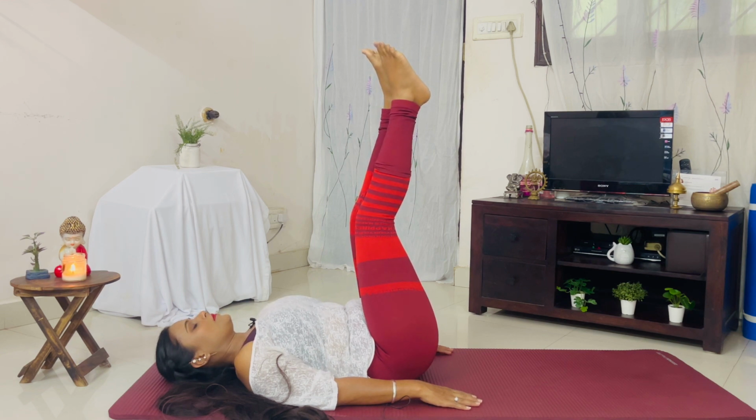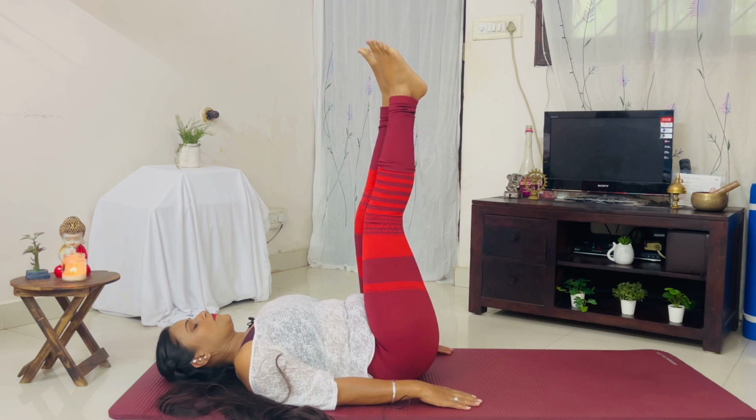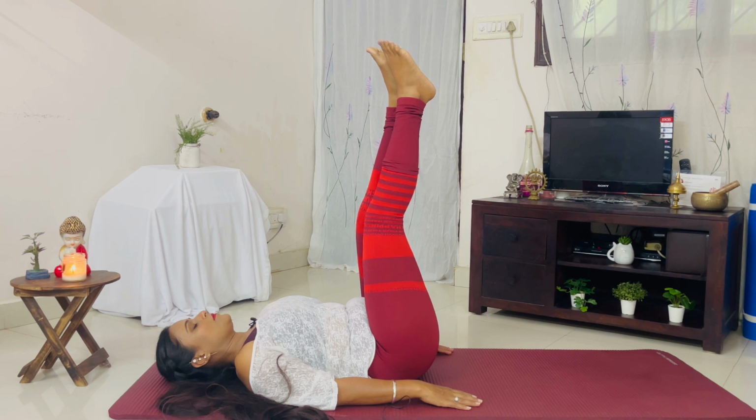By stretching the legs up, the blood flows directly into the pelvic region and stimulates the reproductive organs to secrete progesterone and other pregnancy hormones. This asana treats infertility conditions. It also is effective for PCOD as well as relieves menstrual pain from legs, feet and pelvic muscles. It also helps with mild depression and anxiety and helps regulate high blood pressure.